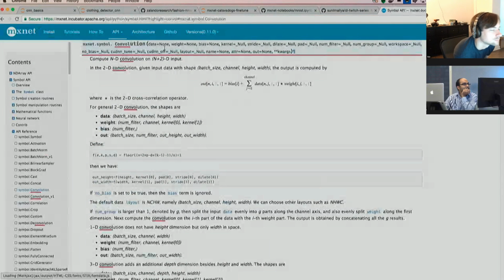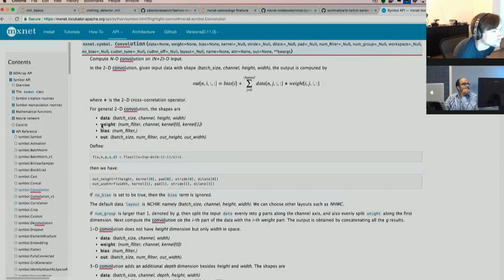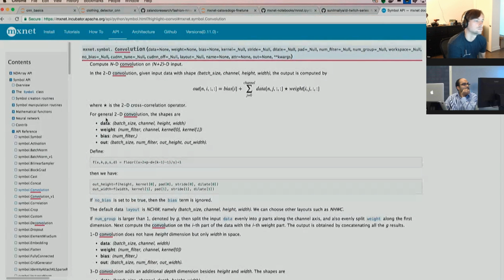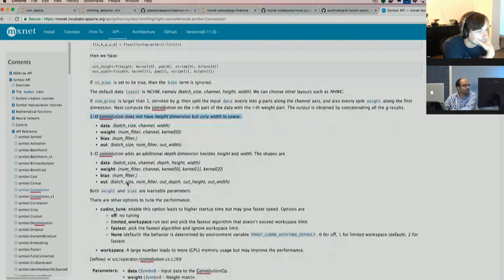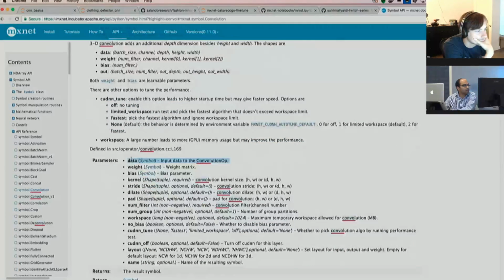We just need to send it the data. As you can see, there are different kinds of convolution here. We can give it the data and the kernel. The kernel is essentially the window size: is it 3 by 3, 5 by 5? Stride is, do we skip certain steps?